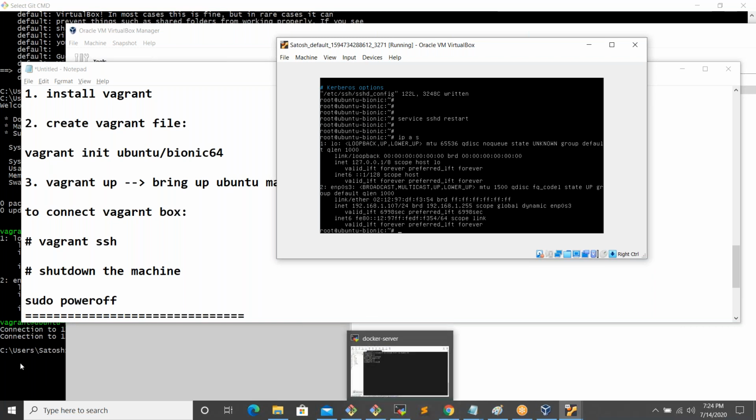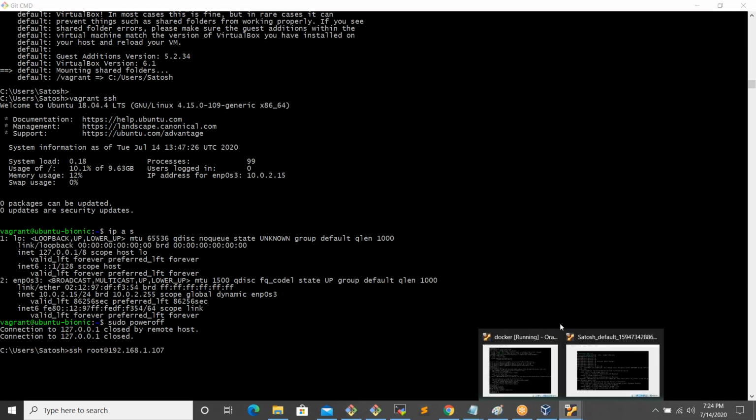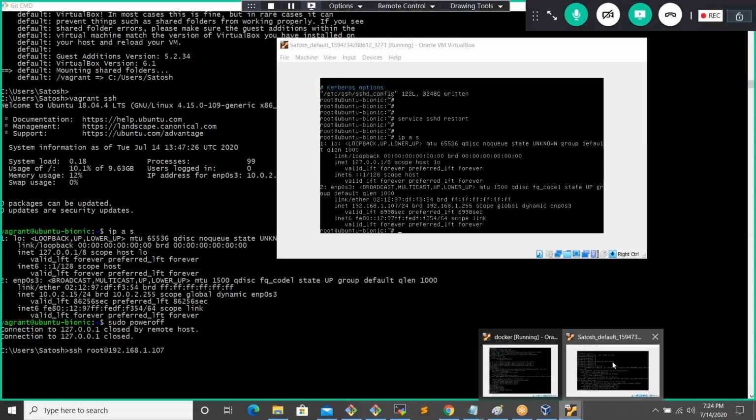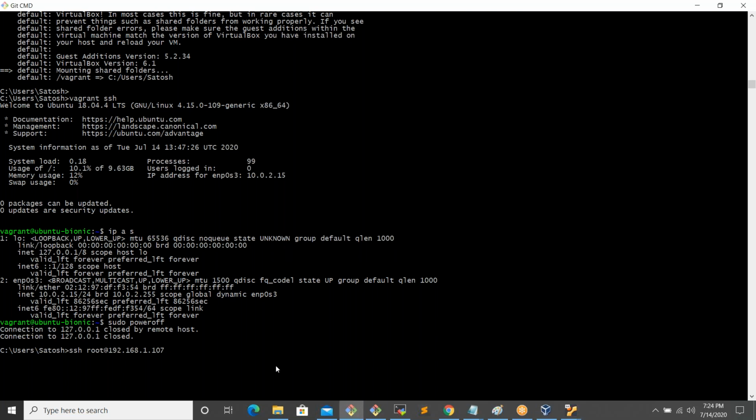So what I'll do, shall I connect to SSH? Have you given DHCP for that? For Vagrant support, have you disabled the DHCP? No, since I got the IP address, I have not disabled anything. Okay. DHCP is trying to assign the IP address, right? Yes, yes. Now you can see.